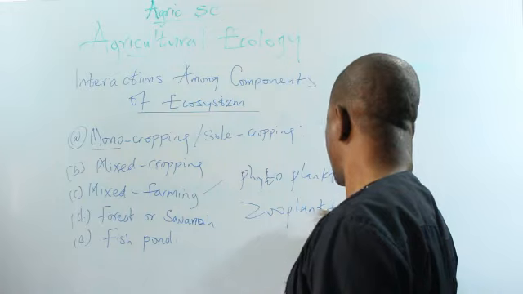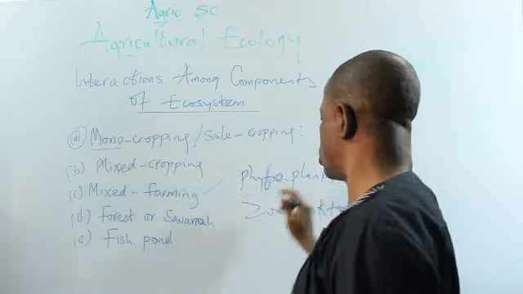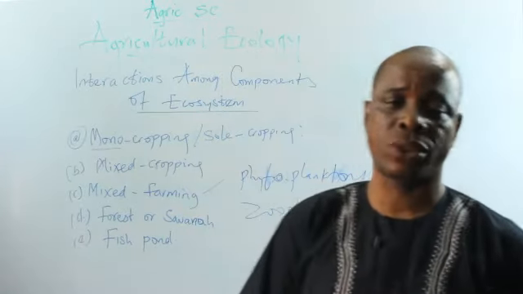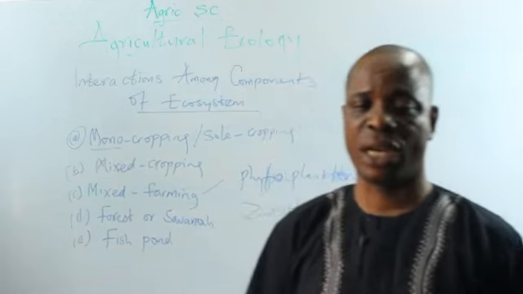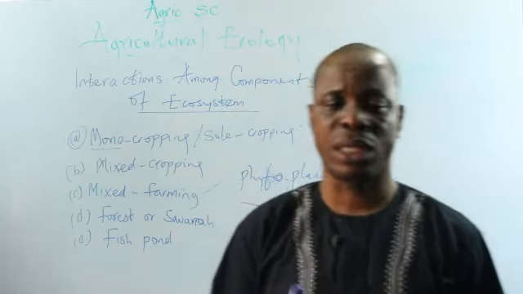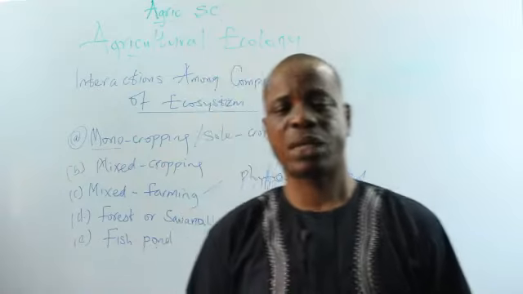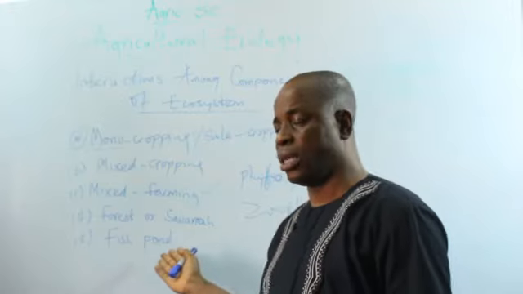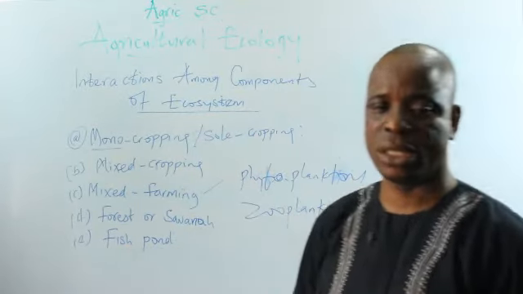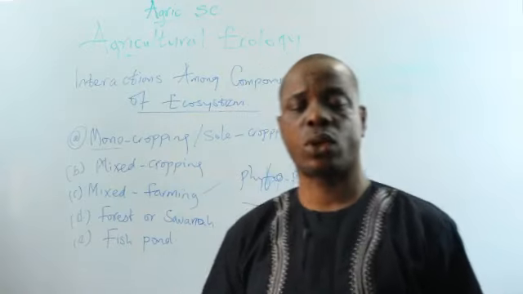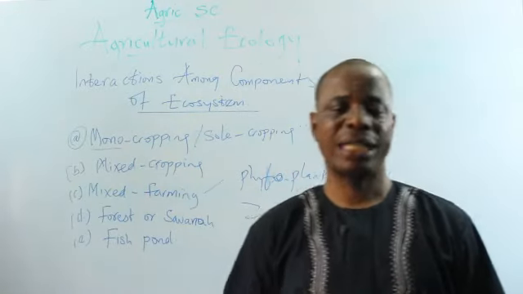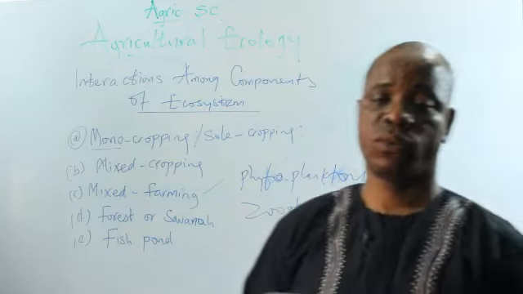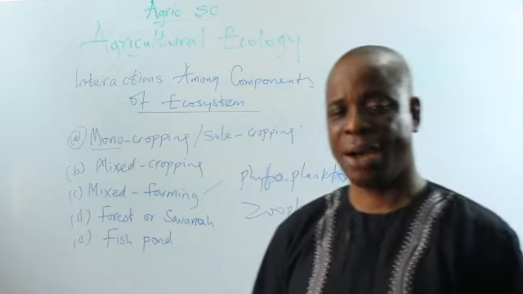The phytoplanktons are the planktons that originated from plants, while the zooplanktons are the planktons that originated from animals. Don't forget, planktons are very small microscopic organisms that fish feed on. These planktons grow and they multiply in the pond, and they provide feed to the fishes in the water in the pond. The fishes also respire oxygen and they produce CO2. This CO2 will be used by phytoplankton to photosynthesize and build their food.